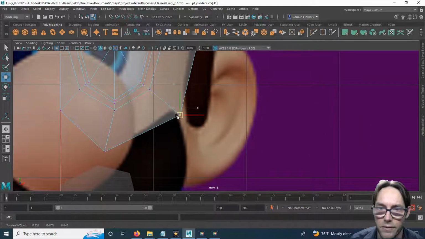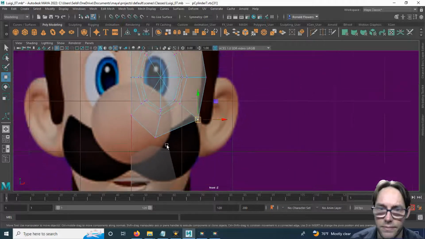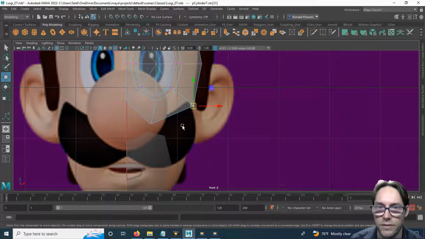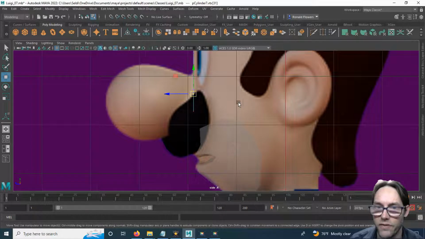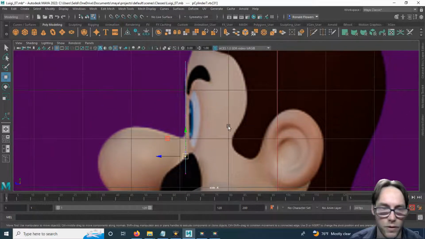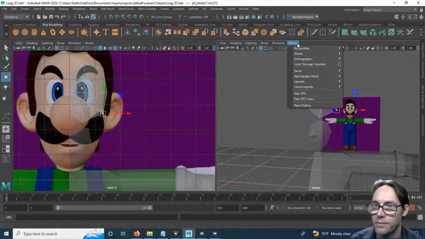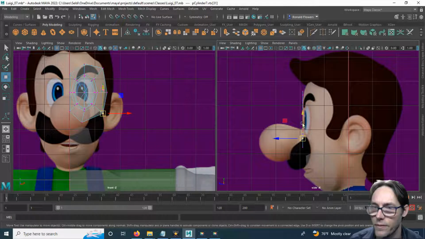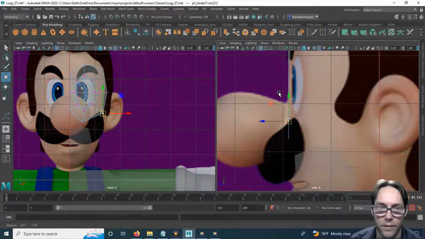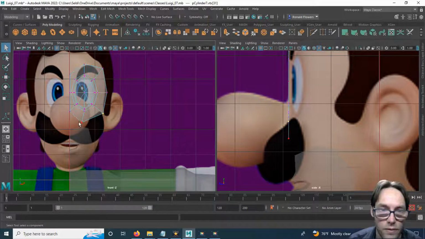And pull this back to about where the ear is. Okay, side view. Now we haven't pulled any of these back yet, so I'm going to go to my 2 view. And again, I'll change this panel to a side, so orthographic side. Okay. So this is probably good there.